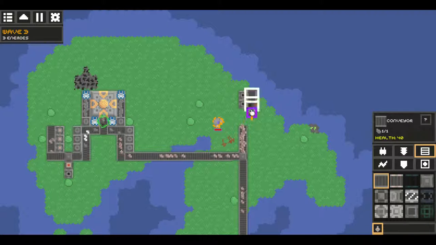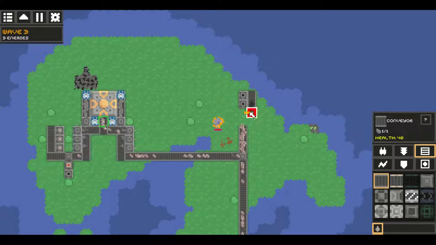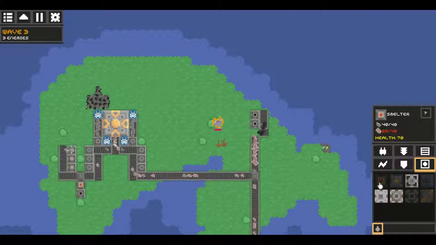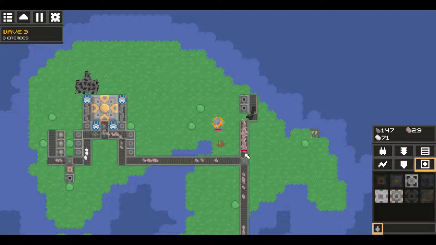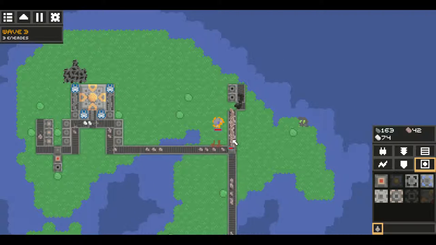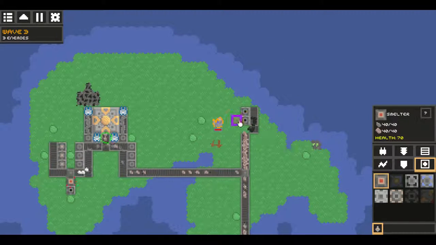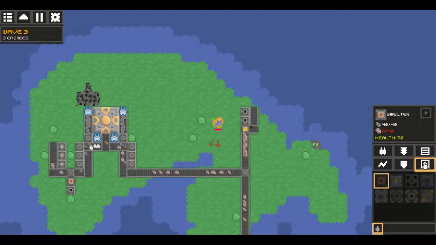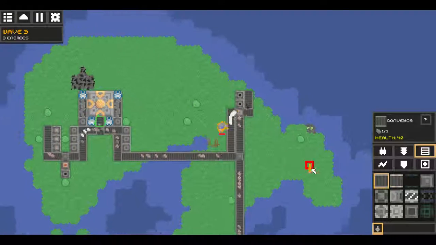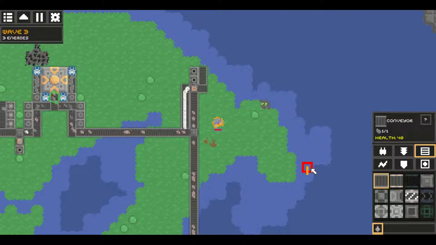And I'm going to do that. And that's gonna feed into here. And that's gonna feed into there. And there's our smelter. Come on, smelter. Also, once this conveyor belt fills up, the router's just gonna keep kicking stuff that way, towards our base, because this is all full up. But then, once the smelter is involved, it takes some out every once in a while. So now, I can just send that straight back, and we are good to go.